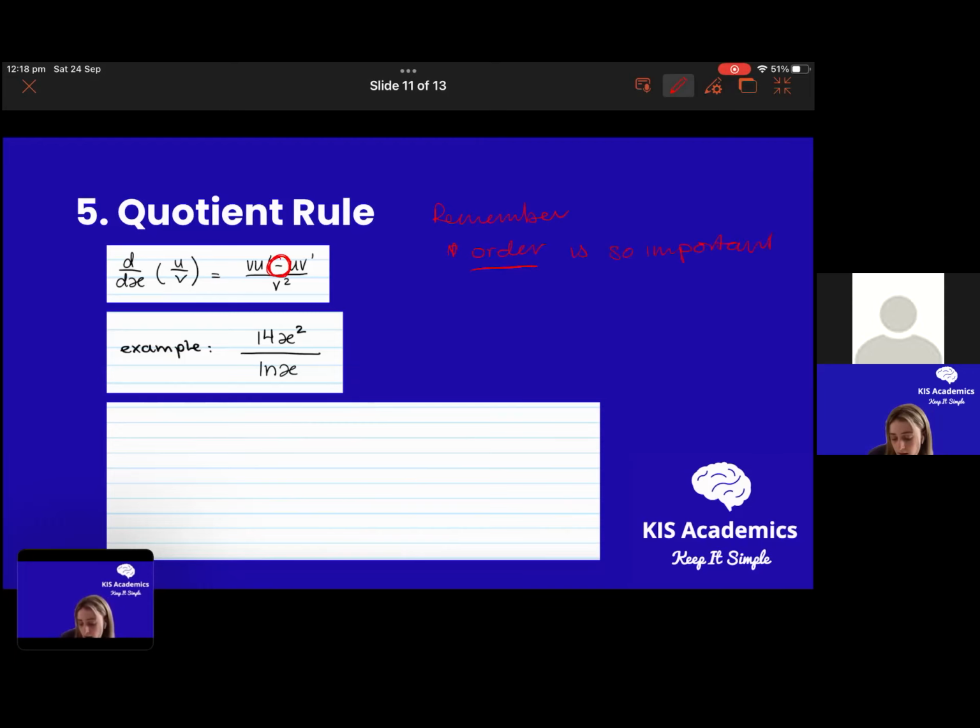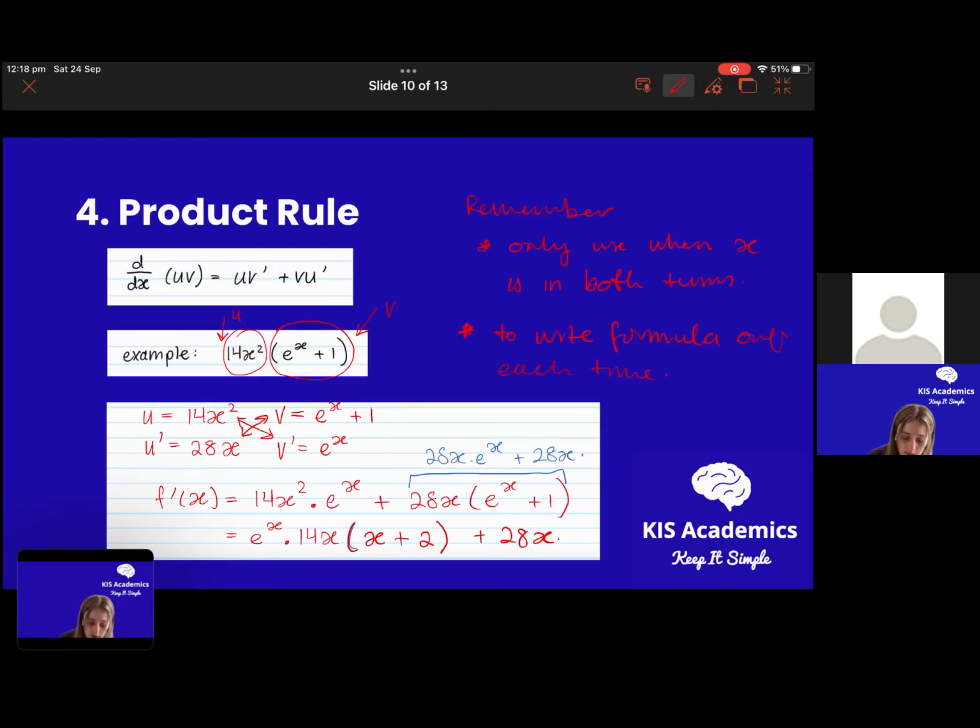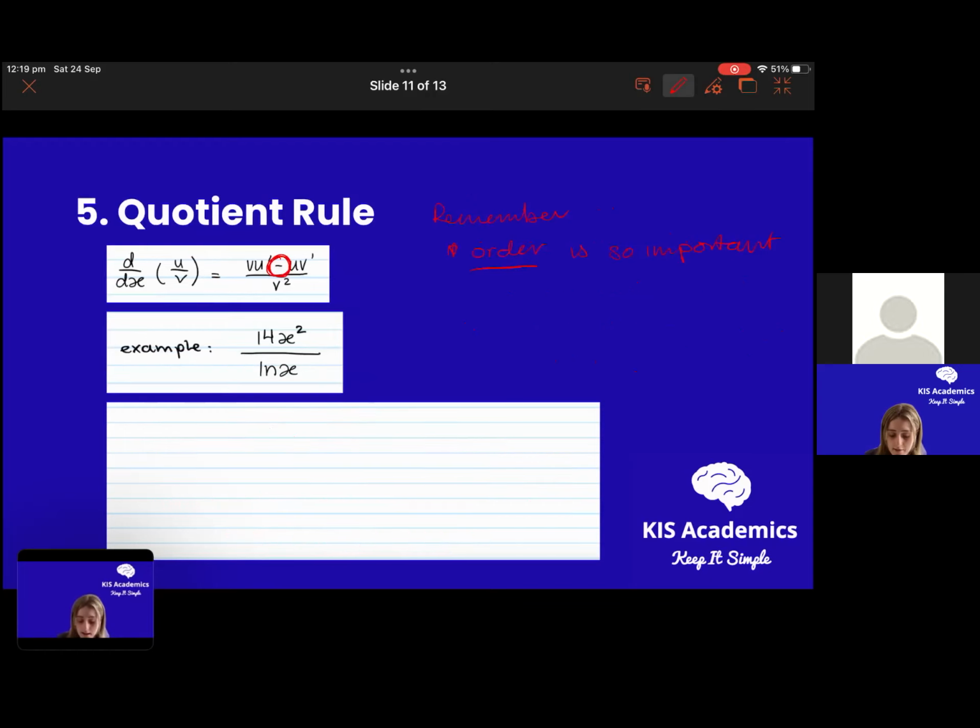Because if we look back at our product rule, when you're adding these 2 things together, you could do this one first or this one first. It doesn't make a difference. Here, it's going to make a difference. So you really need to memorize this formula. It's not just that simple cross multiplication like the last one. Okay, but we do set it up the same. So we're going to write out our u's, our u dashes, and our v's and our v dashes. Normally I would want to give you some time to try and work out what each of these pieces are going to be, but because we are only doing half an hour today, I'm going to power ahead.